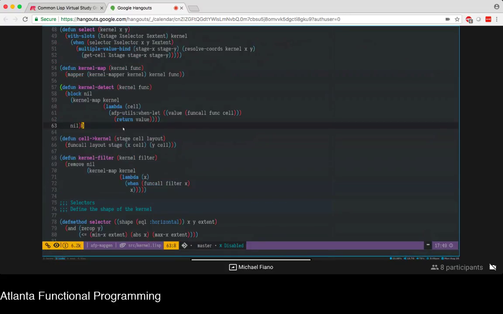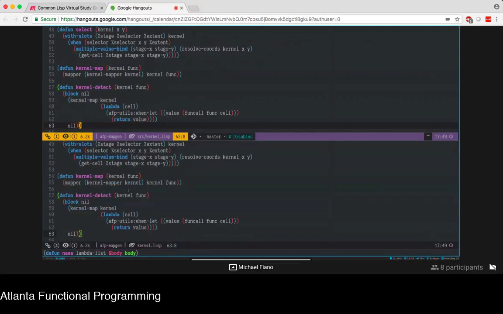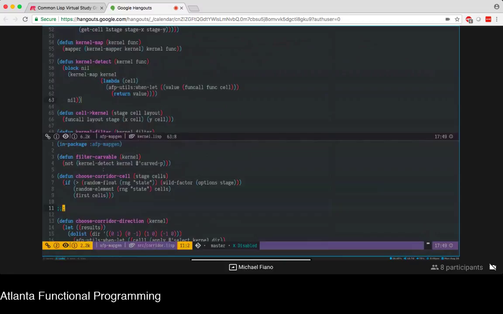So that's just a way that we can quickly detect for a value in one of the cells that our kernel can see. And this way, filter carvable is determining if the cell that we're on makes sense to carve as a corridor.